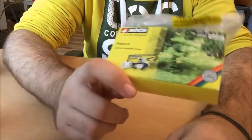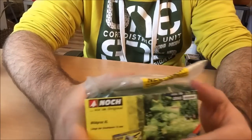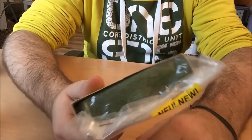Static grass. This is long static grass, so I won't be using this. It's too long. I bought the wrong grass. We won't be using that. We will be using something else to simulate grass.